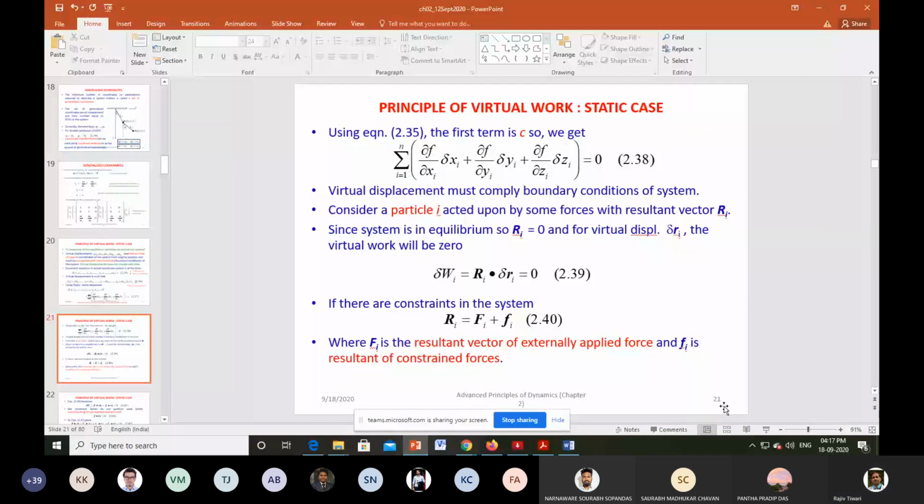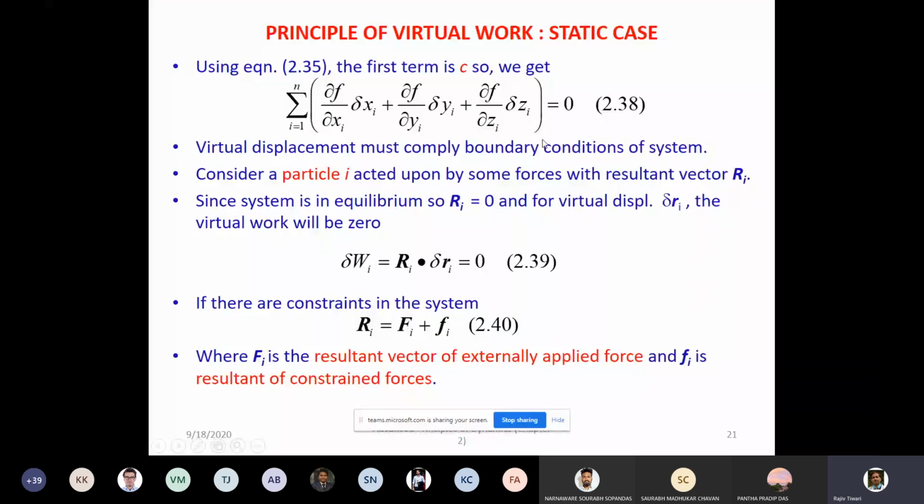This has only the first derivatives, and the higher derivatives we have ignored. We could have taken second and third derivatives, but we have ignored them. Only the first derivative has been taken, so that approximation is there. As I mentioned, these are the variations we give to each of the coordinates. This is for the three-dimensional problem in which we can have x, y, z coordinates, and we are giving variation to each of them.